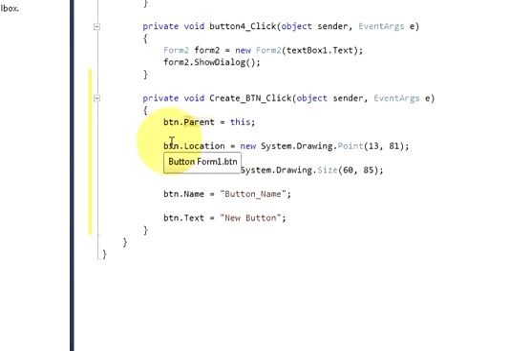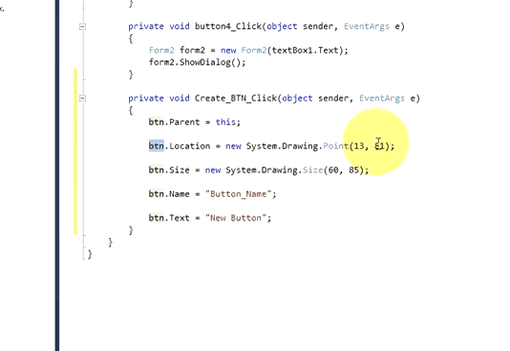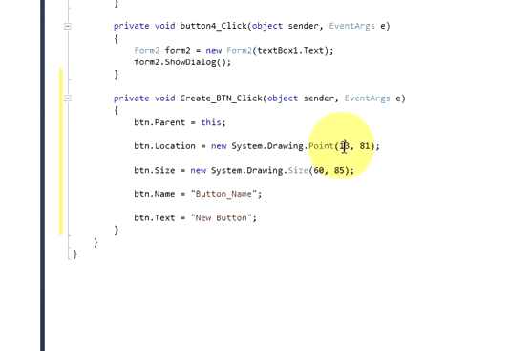Then in the next line write the same button variable dot location is equal to new System.Drawing.Point, and inside this bracket we will pass these two arguments which indicate the location of your button.